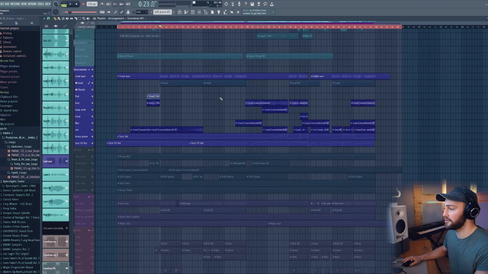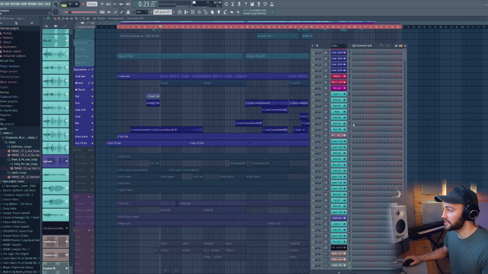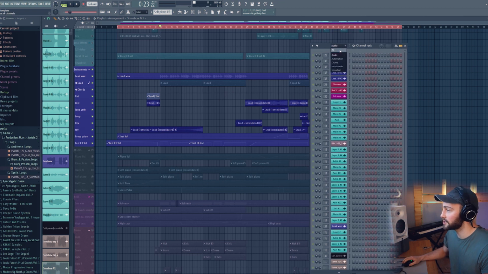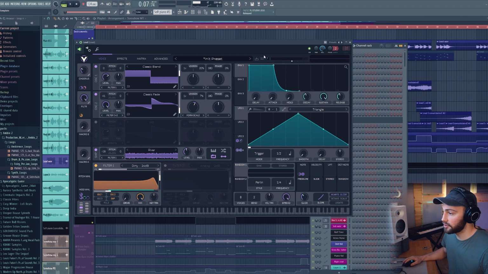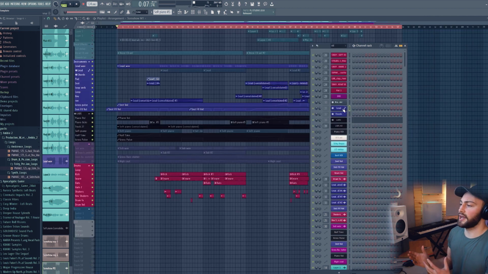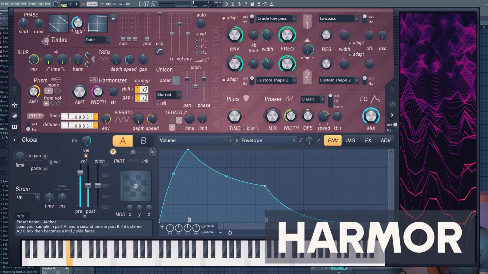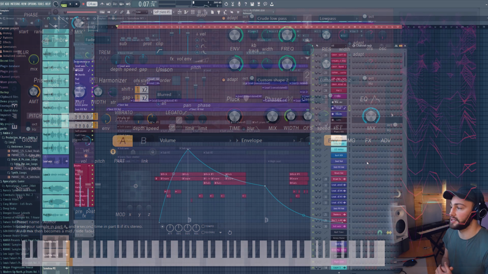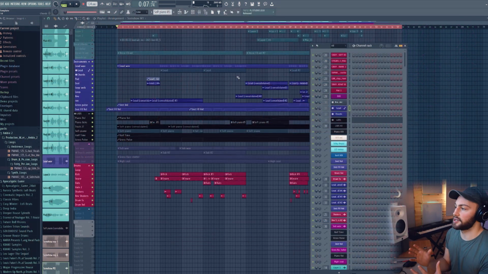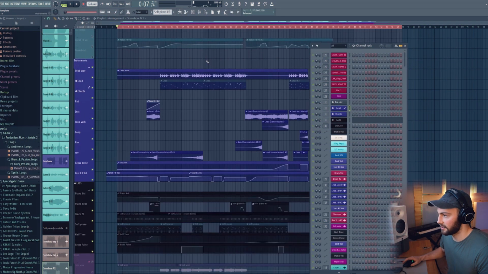It's very similar to Serum, and you could probably do something similar with 3x Oscillator, which is one of the stock plugins within FL Studio. This is what the lead looks like inside Vital, but I struggle to play it right now because it's quite CPU intensive. Ways to get around that are maybe to use some other less CPU intensive synths, which for example in FL Studio there is Harmless, Harmor, or Sytrus. Those all do a pretty decent job. Or you just design your sound and then print it out to a WAV file like I've done up here.